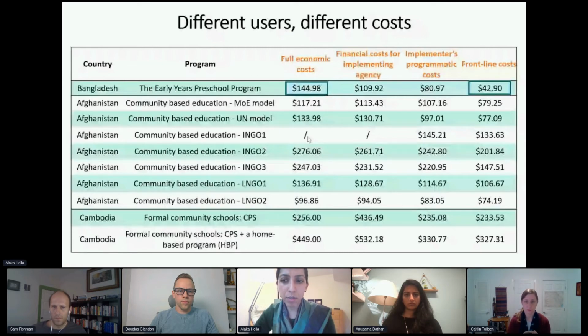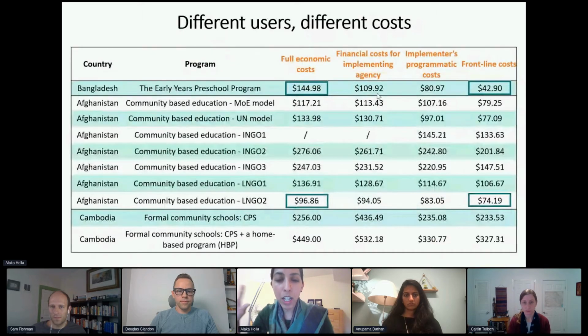You have smaller differences, for example, local NGOs in Afghanistan. But why am I telling you this? It would be really bad if we presented one of these lower value cost objects as the full economic costs of the program, right? That would really change the value of our ratios when we're trying to estimate the benefit to cost ratio or the effectiveness to cost ratio.